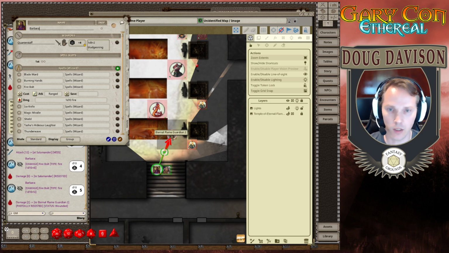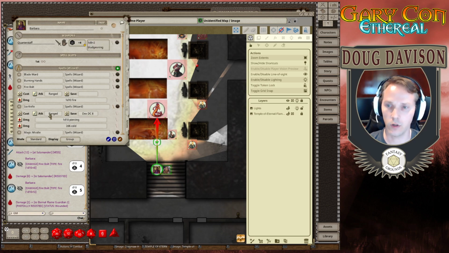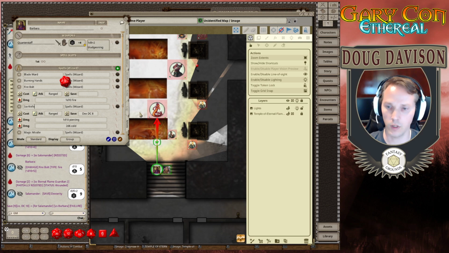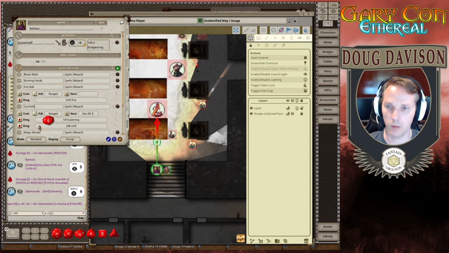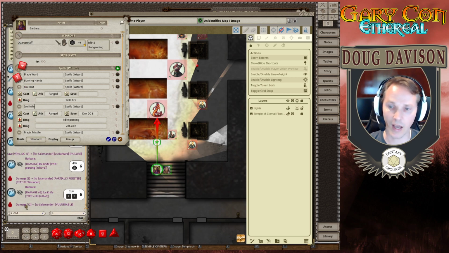Let's say that she has fought these creatures before and she realizes that the salamander, for instance, is vulnerable to ice, and she uses her ice spell. So it basically will do piercing and cold damage. So basically she would now target them, do a saving throw. Let's see if I can get it to fail the saving throw, hopefully. Oh, awesome. All right, so now she will deal the piercing damage, which it partially resisted, and it took extra damage because it was vulnerable to the cold.